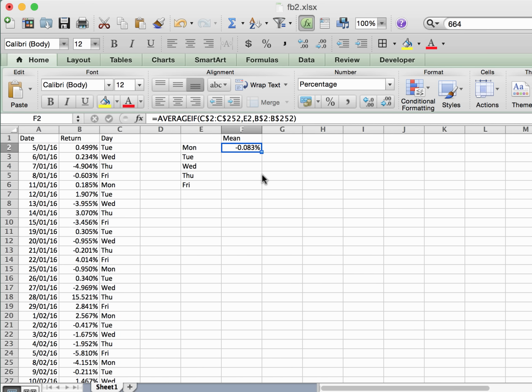Okay? So that doesn't change the answer, but what it does mean is that when we copy this down, so I've pressed on this, gone copy, Command C, and then select this range here, and then Command V or Control V to paste that formula into each of those 5 cells. If you can do that, hit Control or Command C, select that range, press Control V, and you've now got the mean for each of those 5 days included there.